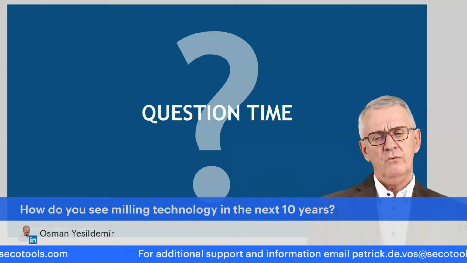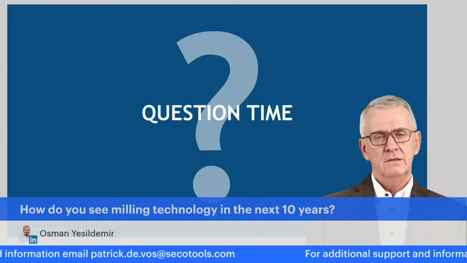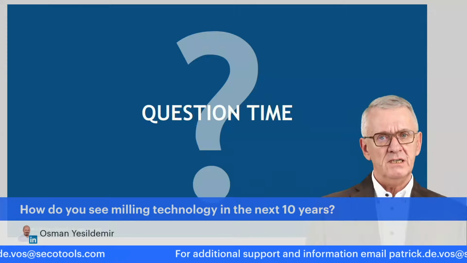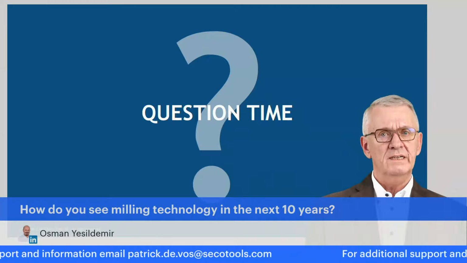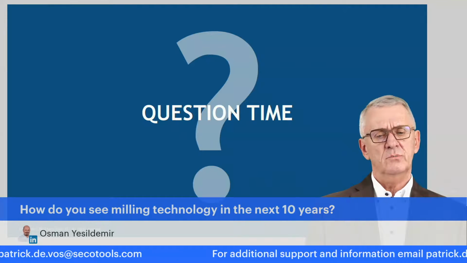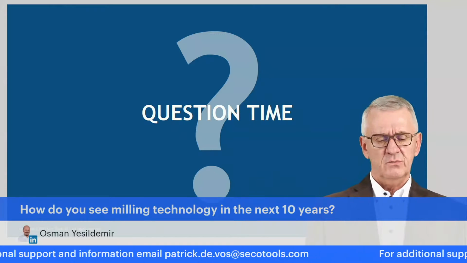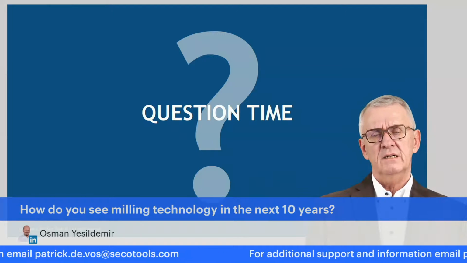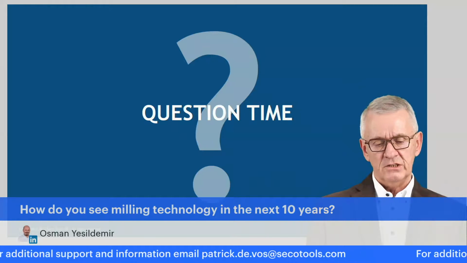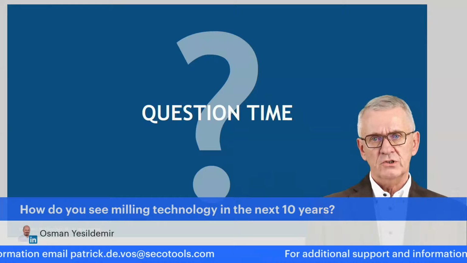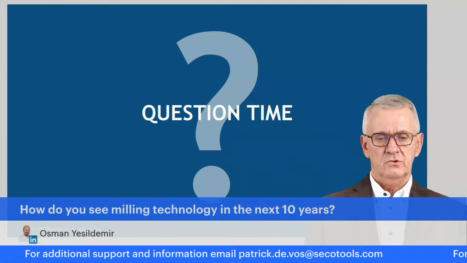So I think the more we are in the possibility to really evaluate everything in a fast and smart way, that will lift milling to the next level. I don't think it's going to be about new milling cutters and new carbide grades and better CAM systems. I think it's going to be in a more intelligent approach. Hopefully, artificial intelligence approaches, digital approaches will help us with that. If that will happen, I don't know, but that's what I would like to see.